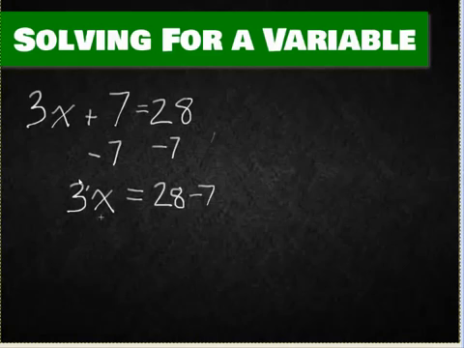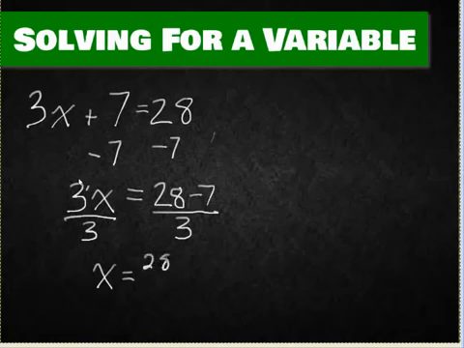So our focus is on the x. We've got to get that guy by itself. What's keeping him from being by itself? This 3. How do we get rid of the 3? How do we undo times 3? Well, we have to divide by 3. If we divide the left side by 3, we've got to divide the right side by 3 to keep everything even. 3x divided by 3 is just x, and 28 minus 7 over 3, what's that?